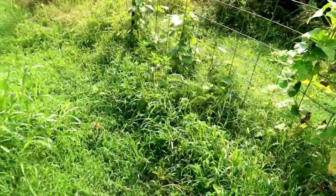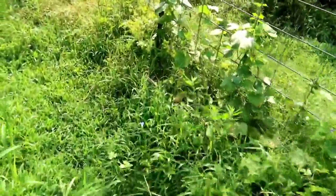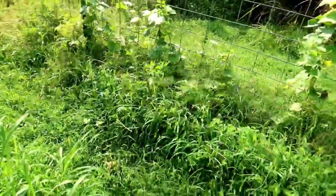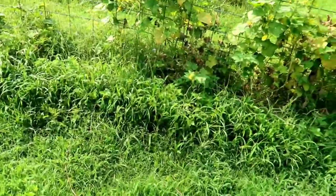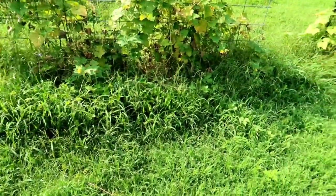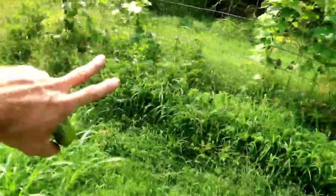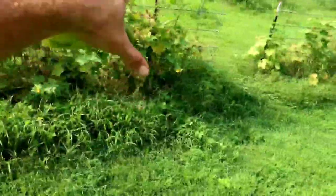We have a lot of leaves dying back, a lot of yellowing, but that's okay. It made it through the heat of the summer, made it through the drought of the summer. We have a slight drought in the middle of our summers, but it's starting to turn around, and we're getting a lot more rain again. So I'll come in here, trim out all these weeds, grass on the bottom part, open it up on the bottom part, and then trim off the dead stuff up top and leave the leader to keep growing.